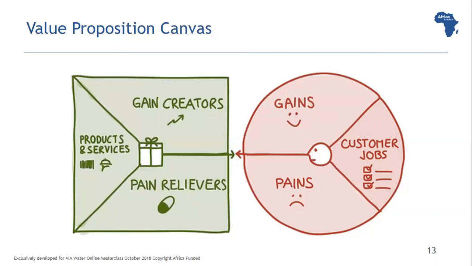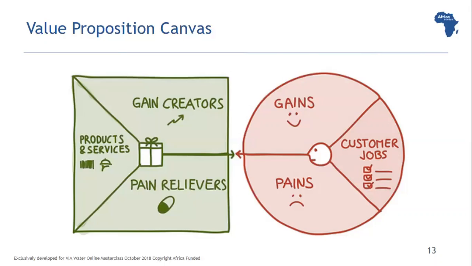Just write it down and describe how it will help them. If you look at the square, how does your product or service relieve pain? How does it reduce pain? Maybe there is time saving. Maybe there's less effort. Maybe the product or service you introduce to the market will outperform the other solutions. What kind of barriers will you take away? So write down everything where you reduce pain for your customer in getting things done. Risk reduction, anything.